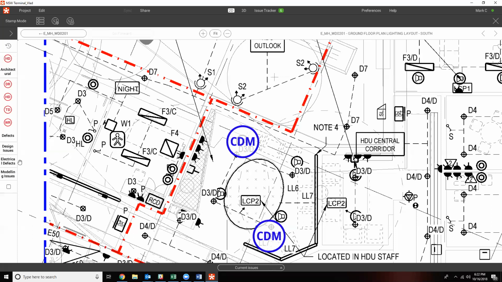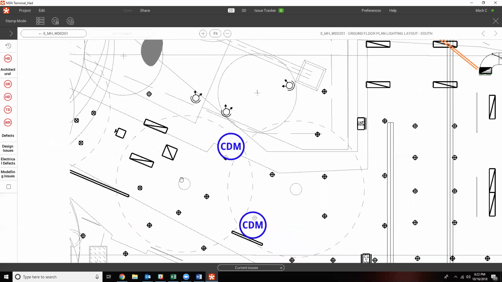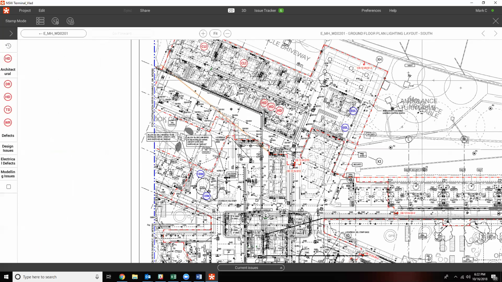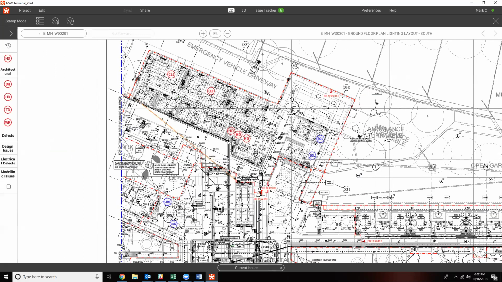We've seen people be very, very creative, maybe it's a specific level, a specific phase, or a specific company name, to get the most out of this platform and visually see, knowing that maybe all red issues are the architect, or all blue issues are the contractor. So a lot of different versatility for this. And I think as you get in there, you'll probably find ways that we've never even thought about utilizing it.